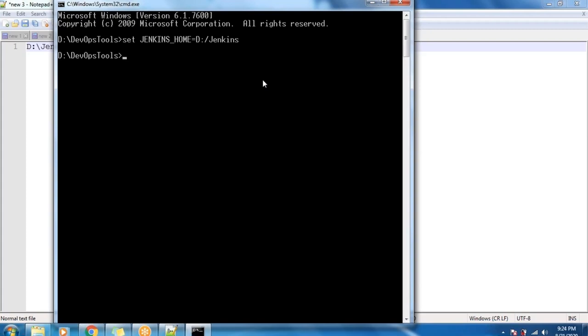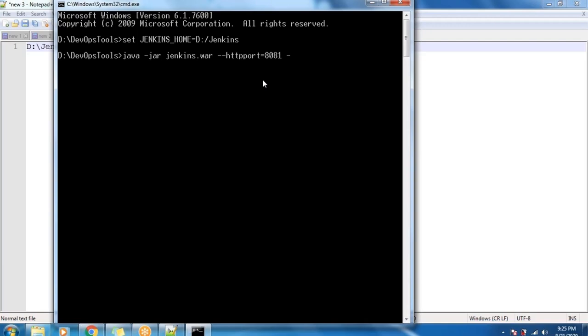In order to customize that, run the command. It is Java hyphen jar, and the name, Jenkins.war. This is the normal command. For this, we pass an extra parameter, hyphen hyphen httpPort equal to, whatever port number you want to configure. Let's say it is 8080; you can provide anything. Let's say we will give 8081.